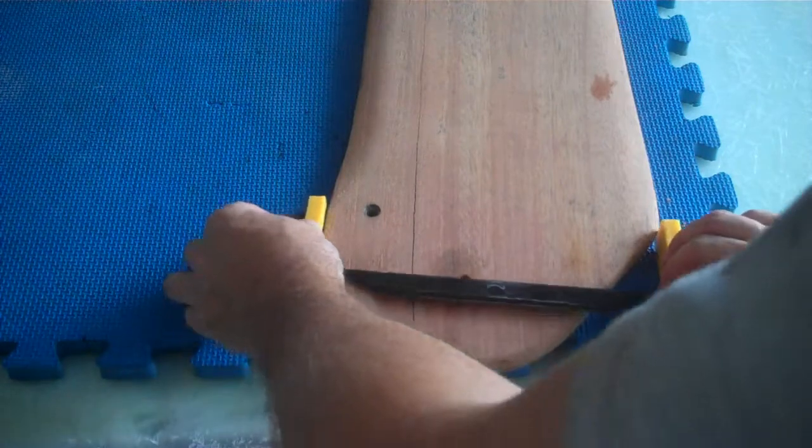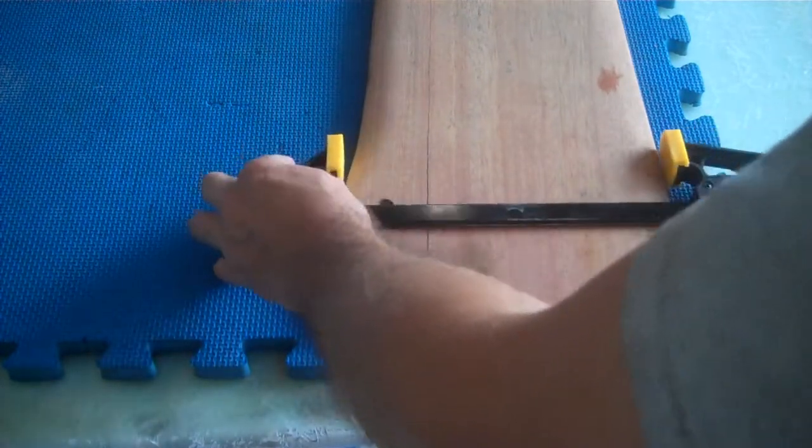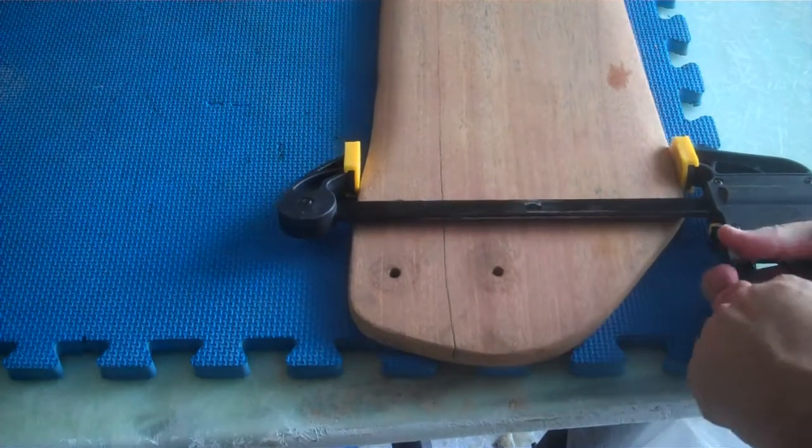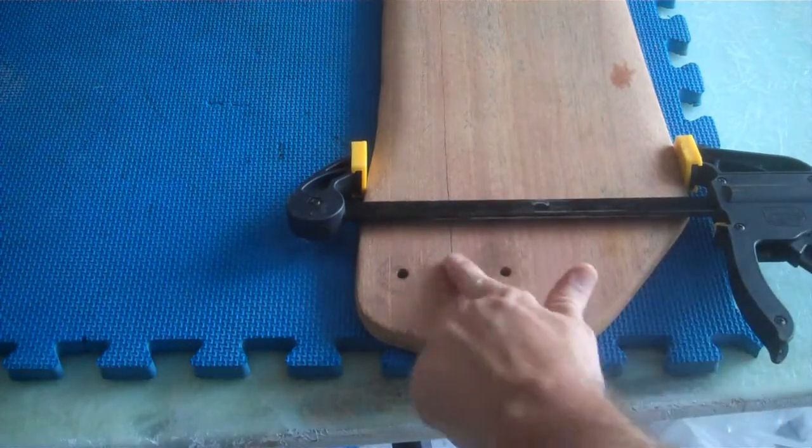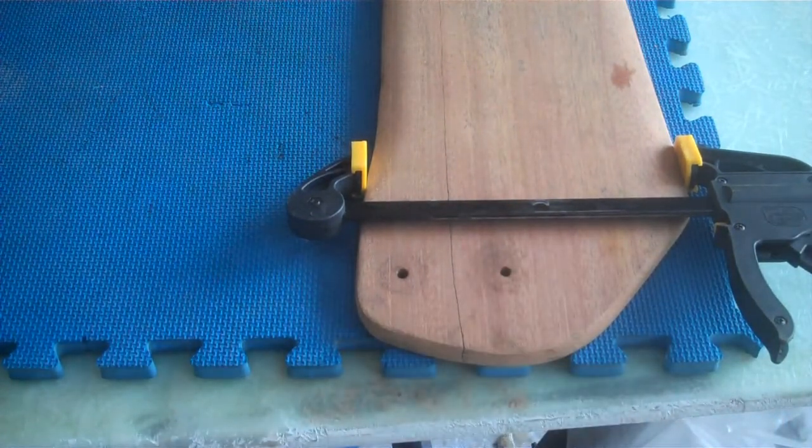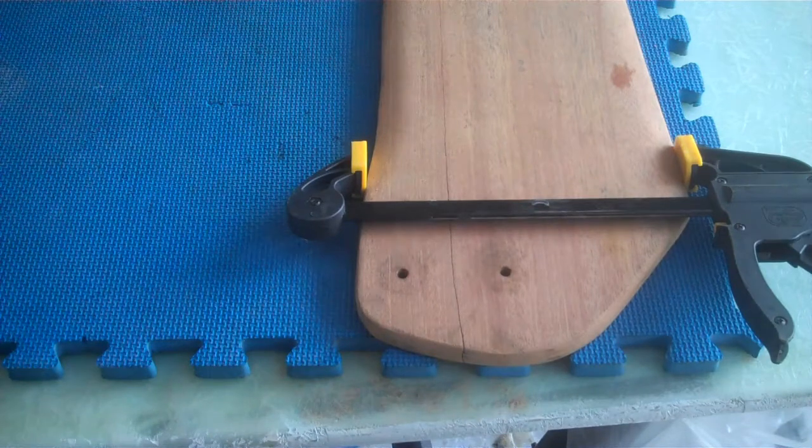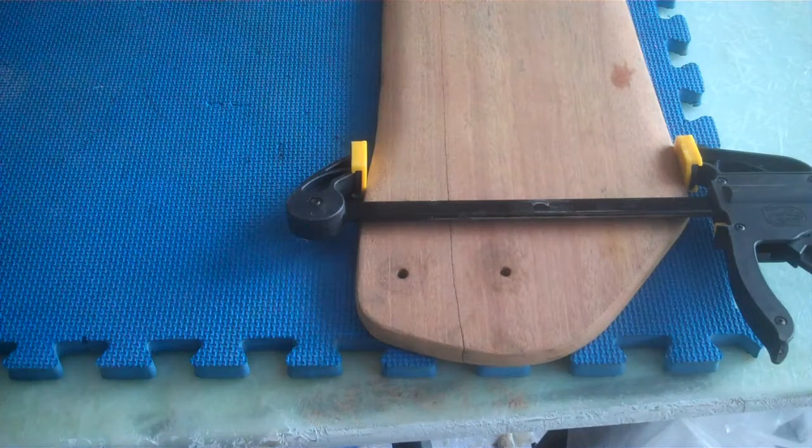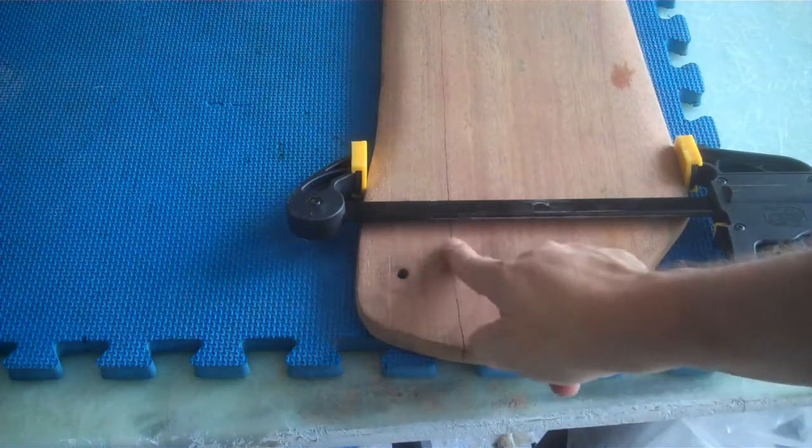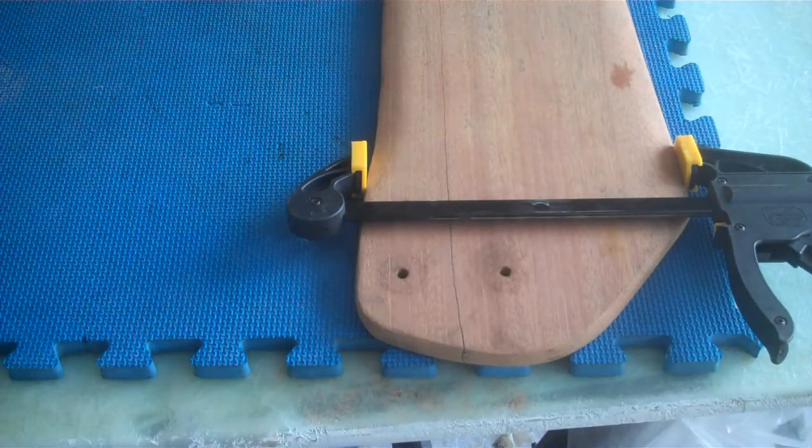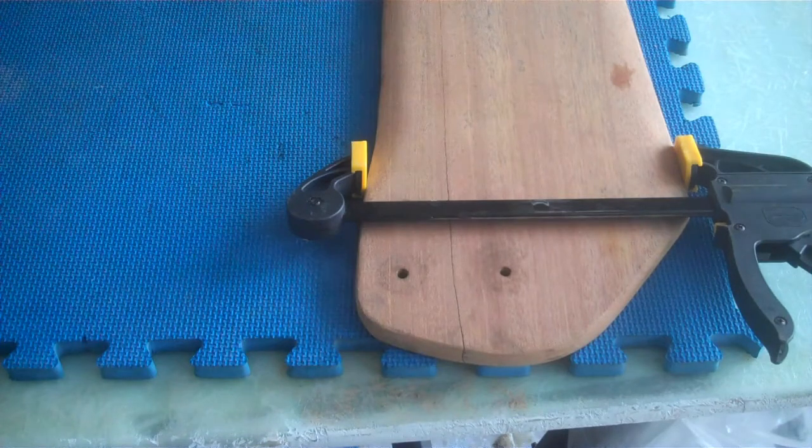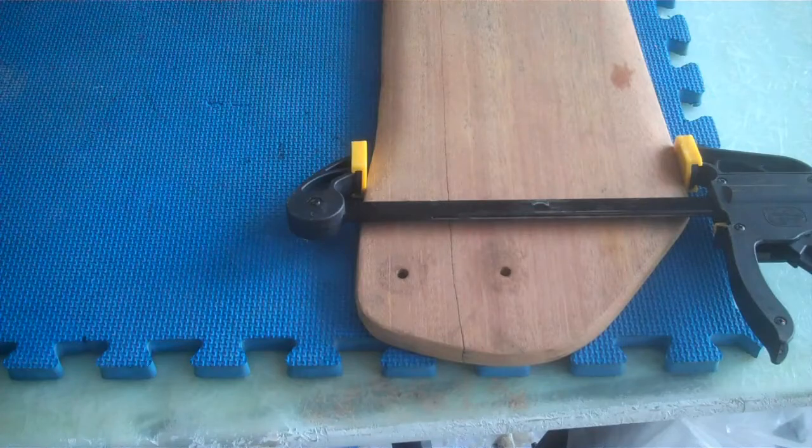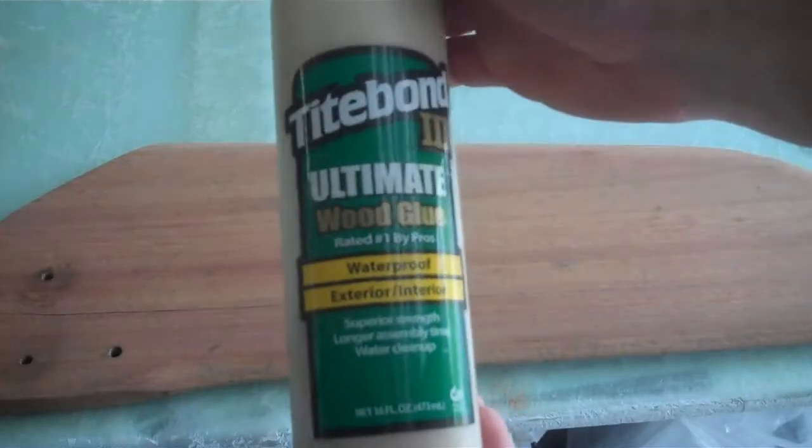Watch here, when I put this clamp on, what that does to this crack here. And it goes in significantly, but there's still going to be a visible crack. Like an idiot, I blew away all my sawdust. I could have saved that and mixed it with glue and used it to patch in this crack a little bit. But I'm going to be doing more sanding on this guy after I glue it, so I suspect there'll be chances to patch this crack up a little bit.